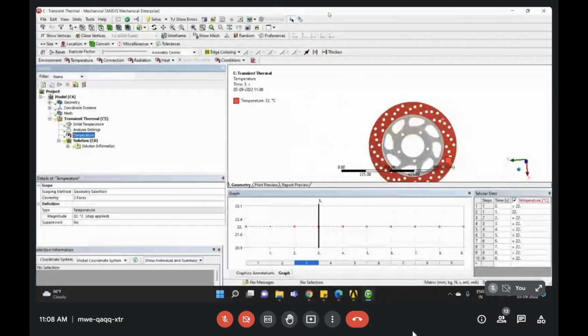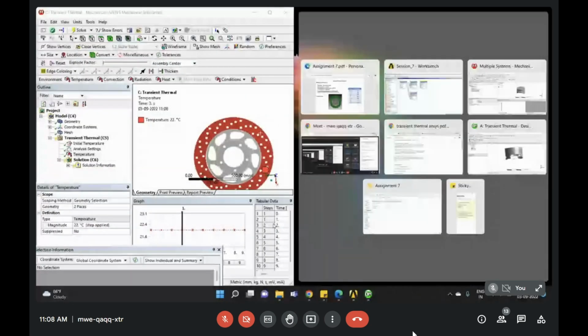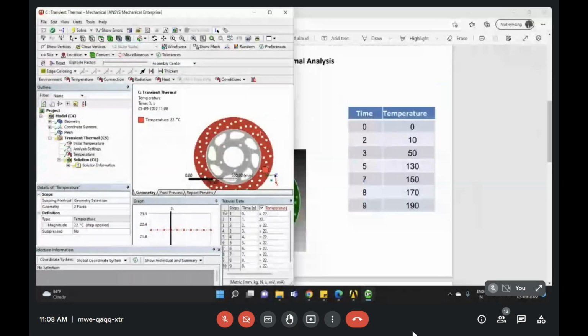Now maybe 9 steps. Let's try with steps over here in this example. So just go on to the temperature. I'll drag it over here. Let's enter the temperature values. So at 0 I'm having 0. At 1 I do not have.